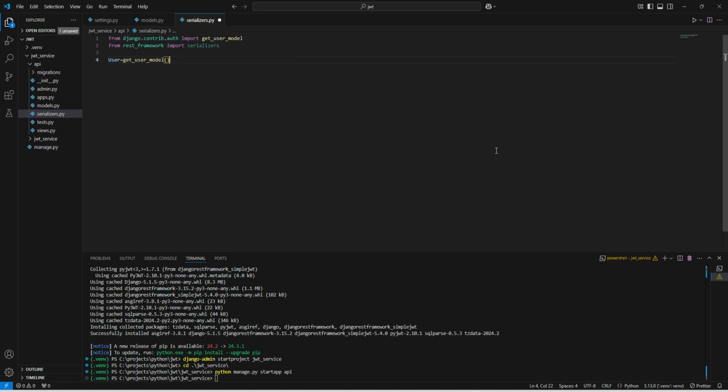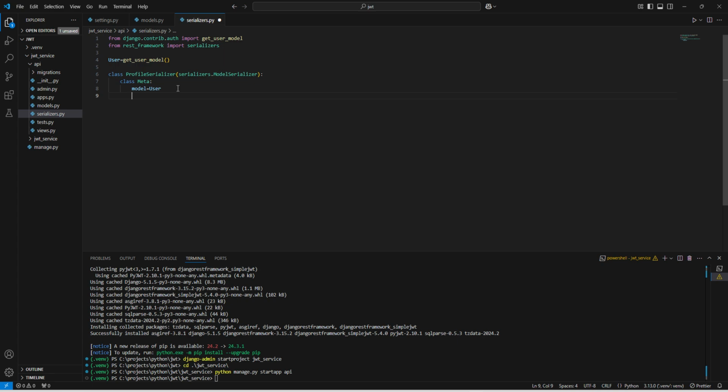Next we can create one class with the name profile serializer, and here it is taking the serializer from this serializers option which is available in REST framework. We can use model serializer. Next we can use class Meta, and inside it we can mention what model we are going to use, which is user, which we have mentioned here.